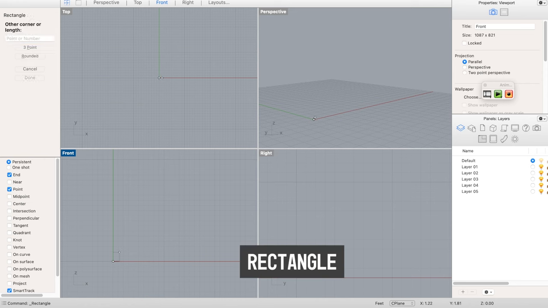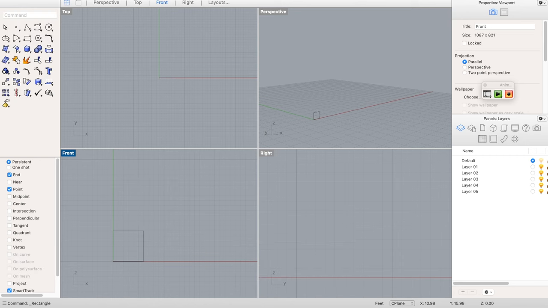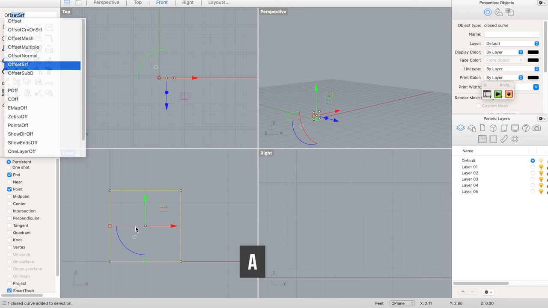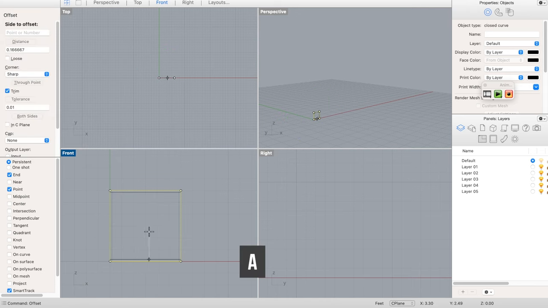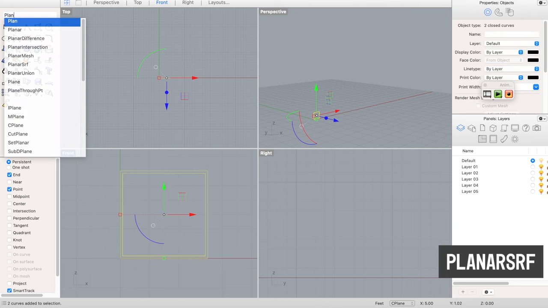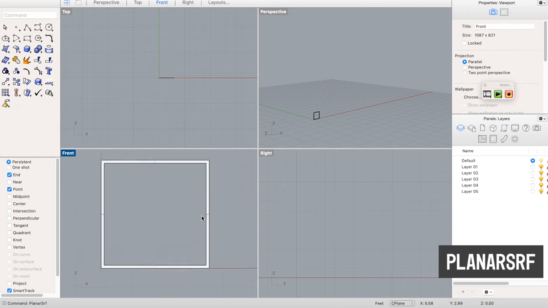The first way, we're going to use a drafting technique. So I'll come in here and do a 0, 0, and then I'll hit 6 feet, 6 feet. I'll have the edge of the window. I can do an offset. We'll do 2 inches. We can select this and we'll hit planar surface. You'll notice we'll have a surface here.